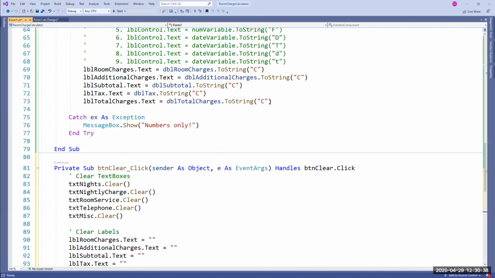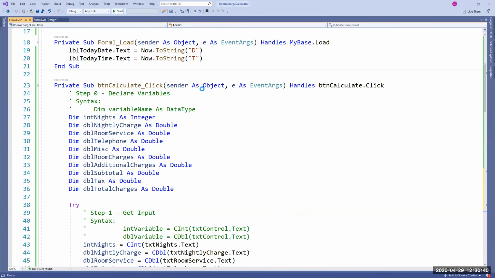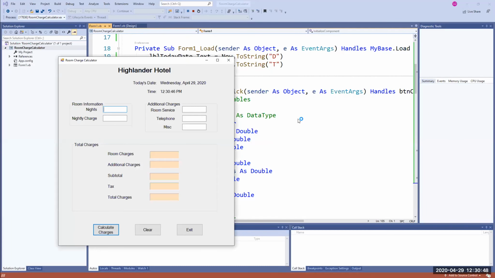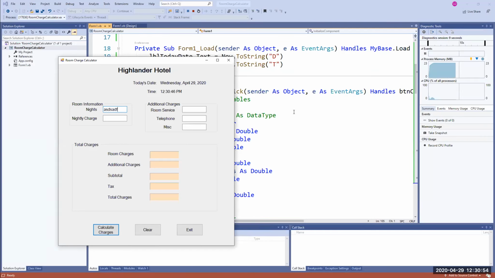But the only problem with this, if I run it right now, and I haven't checked typing errors, let's say I enter an invalid value in here, ABC. Calculate charges. It's going to tell me numbers only, right? It doesn't tell me where the error is, or that I entered the incorrect number of nights.